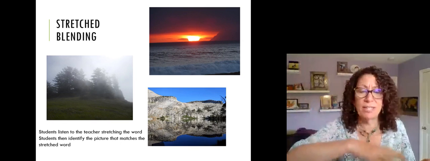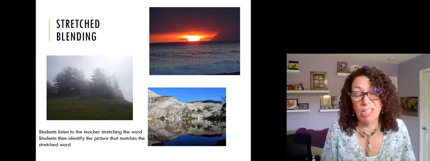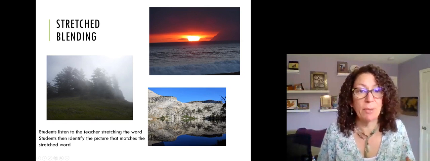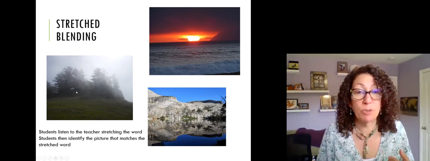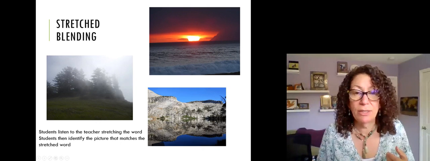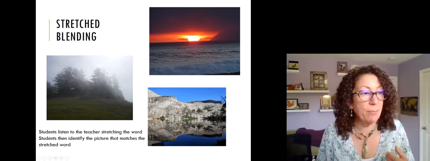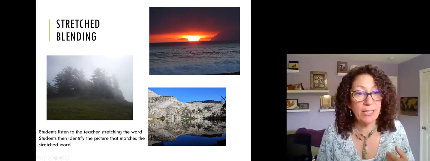It's a cloud that has come down very close to the earth, and it can be kind of cold actually, and it feels very damp. And so that is a picture of fog on some trees. And then this last picture here, this is a picture of a lake. Do you see how there's a lake down here? And that up top, there's a mountain range, and the lake is reflecting the mountain.